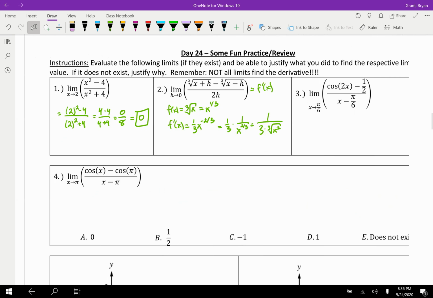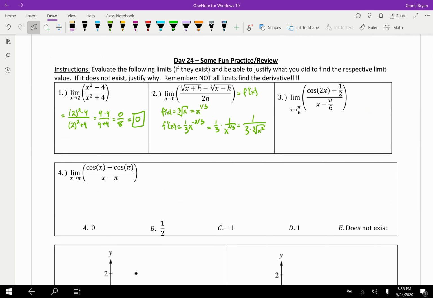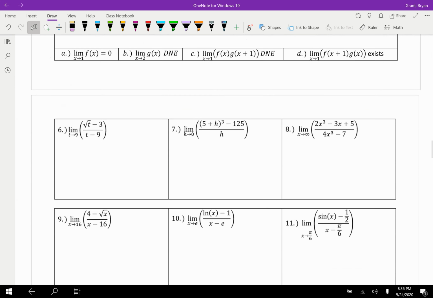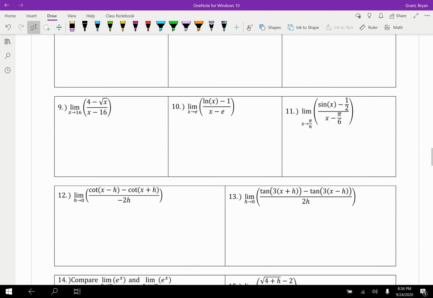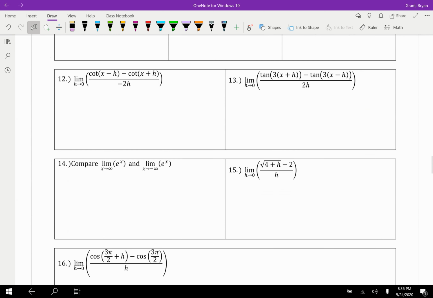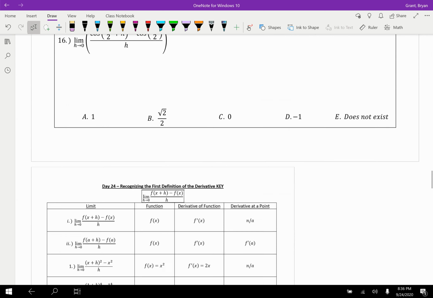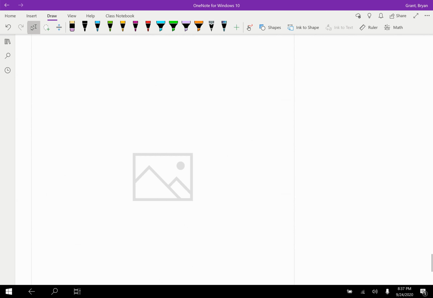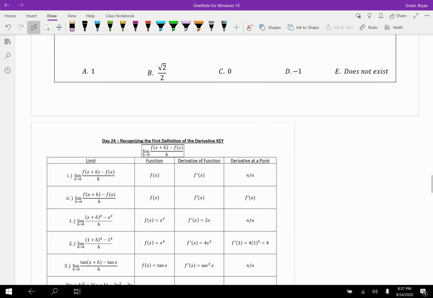So the rest of this is really you determining, are you doing a derivative, or is it just a straight limit? Derivative, limit, derivative, limit. How do we get through it? I again have all of this worked out for you on the last couple pages. You can see all the worked out solutions here, or you can see that this just isn't going to load and it's going to sit here and look strange, which is fine. But on Teams it is all loaded and good to go.